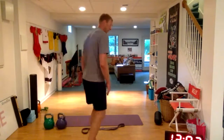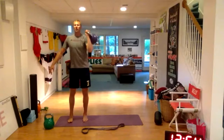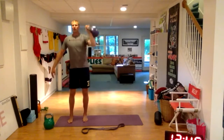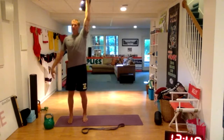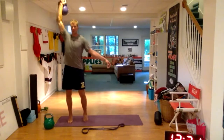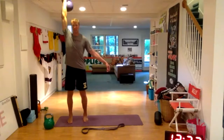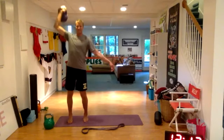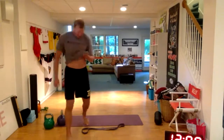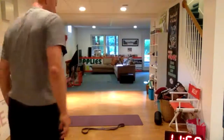All right, shoulder press is next in 3 seconds. 2, 1, here we go. 10 shoulder press each side. 30 seconds. Okay, lateral squats are next. 10 each side in 5 seconds. And here we go.